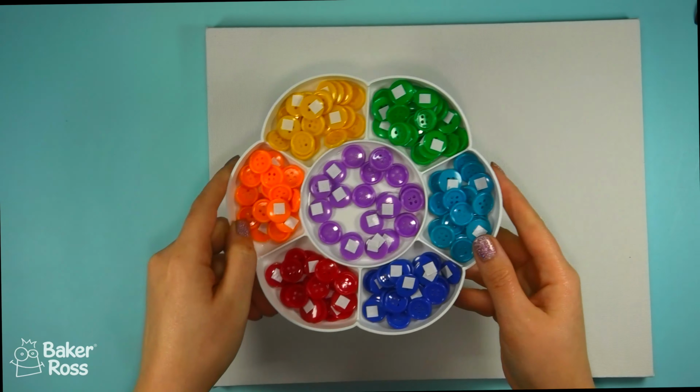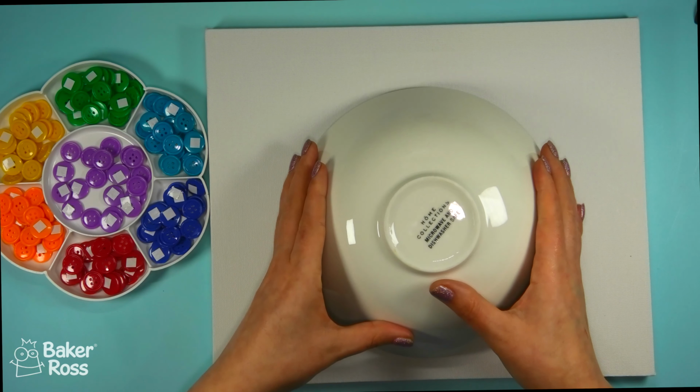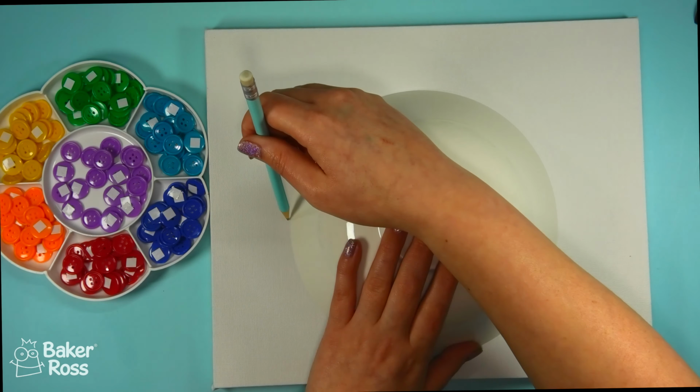Okay, so moving on to this next project, here I have these self-adhesive buttons. I'm again using that paint tray just to sort them by colour. It is so visually appealing to me, seeing them all sorted by colour like that. And I'm also working on top of a canvas.